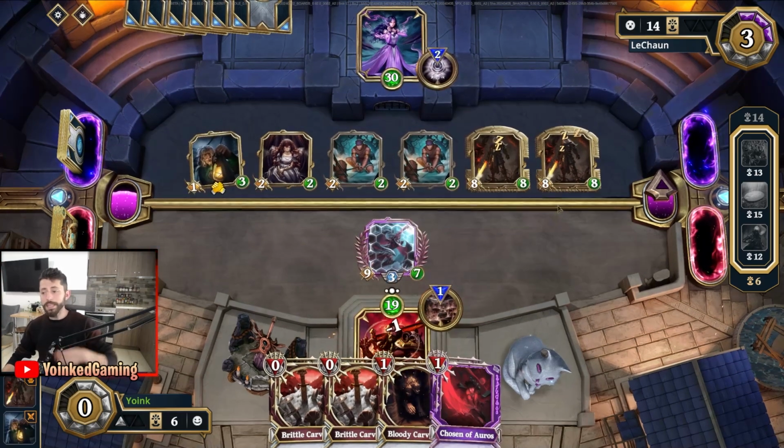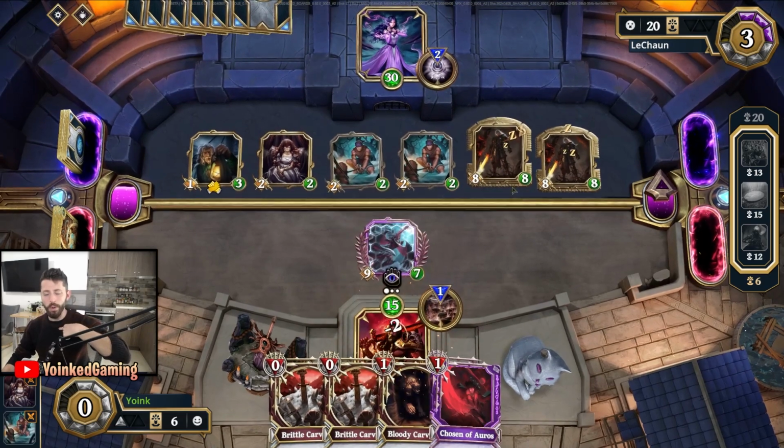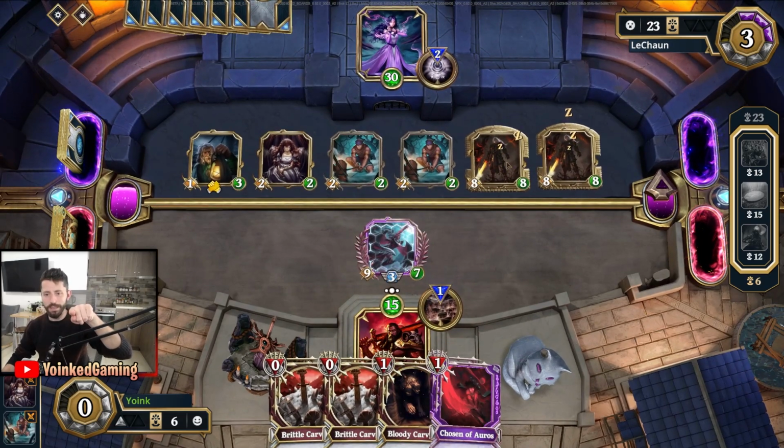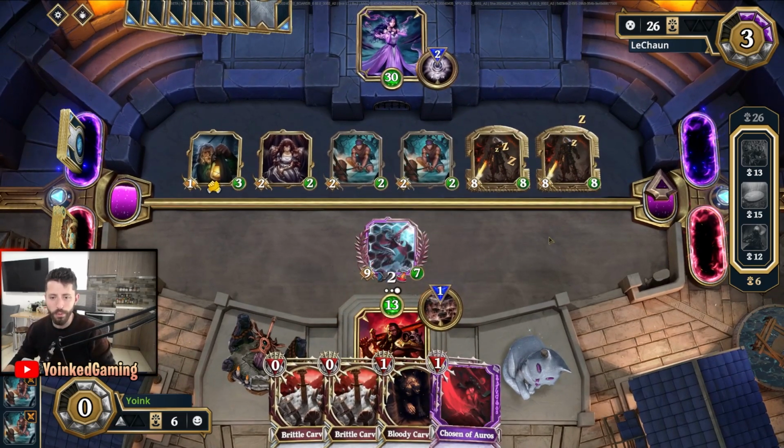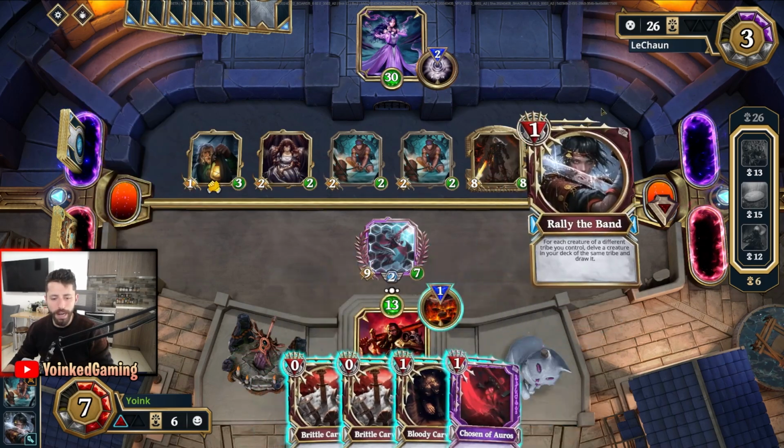Okay. This is what my deck should have looked like, by the way. This is what we wanted to do to my opponent, but it's not the case. We are going to cry now a little bit. Look at the state of the board. How do we clear this? Okay, I can play Rally the Band.